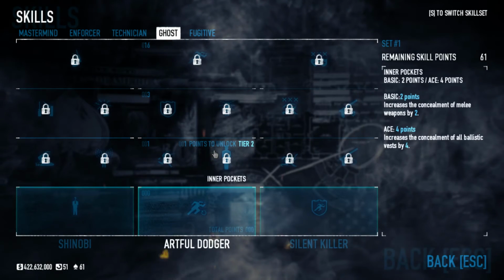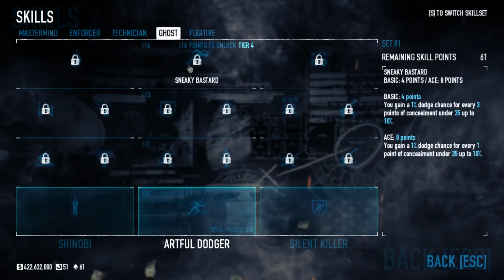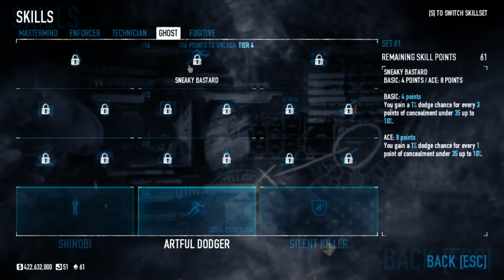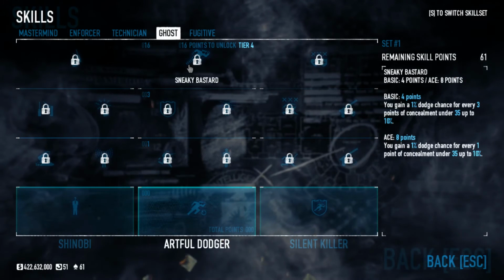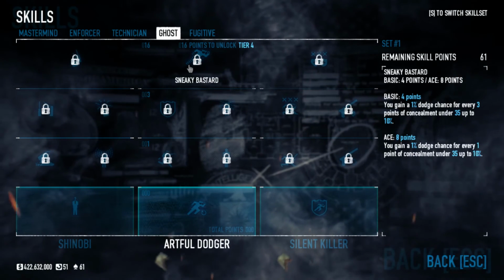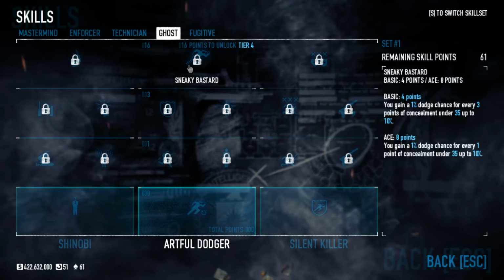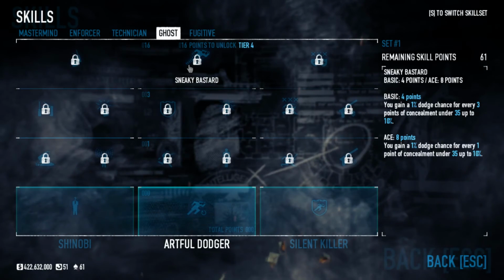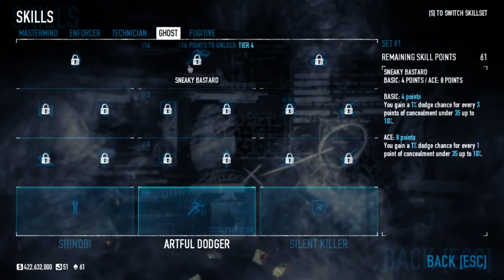Before, this used to be paired with the Fugitive's ability to get a critical hit chance improved the lower your concealment was. And that was typically a Fugitive build, to get those two skills. And then have the combined lower concealment and the dodge to make you like a high damage character.